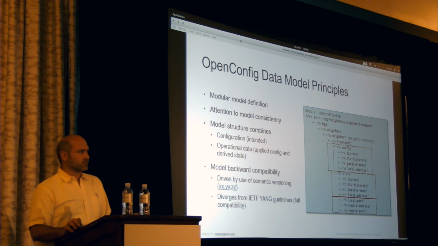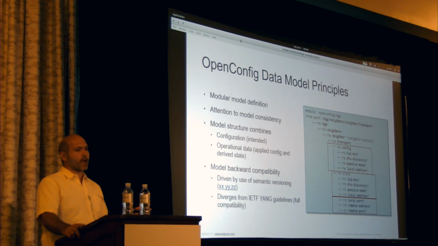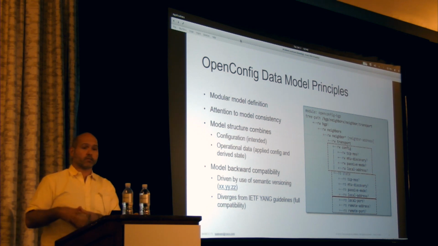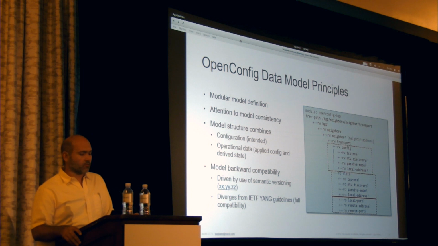One of the design principles that they have applied is consistency. And consistency, I guess I don't need to sell anybody on the value of consistency. Consistency automatically leads to ease of use, to usability. You find common patterns that repeat often throughout models and it makes it much simpler to use the models. They combine configuration and operational data in the same data models. In Yang, you have the option of creating data models that specify only configuration or specify configuration and operational data, or the language allows you to combine both. In the case of OpenConfig, they actually combine.